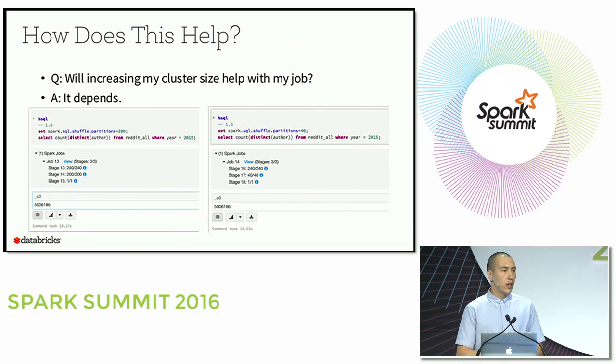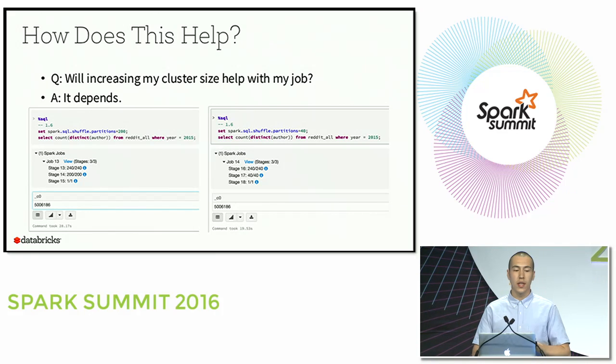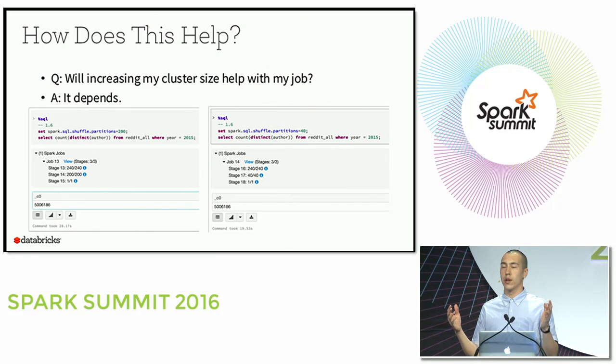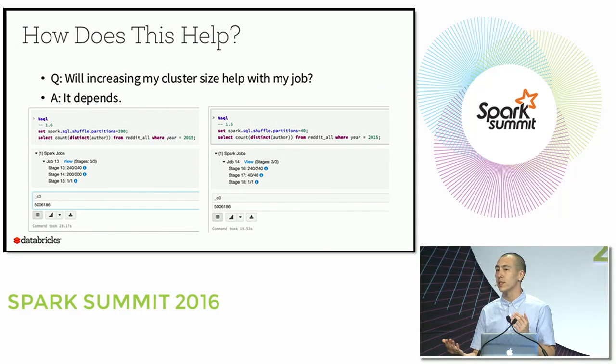And so, a lot of people say, my job's failing. Well, can I just increase my cluster size? Will that help my job run? And the answer is, it depends. There's some information that I don't have from the user to really know that's going to help. And everything we just talked about, the shuffle partitions, your data frame partitions, all those things are related to whether increasing the cluster size is going to help your job. Are you CPU bound? Are your tasks waiting in a queue? Is that why your job is not processing that quickly, or is there something else, right?